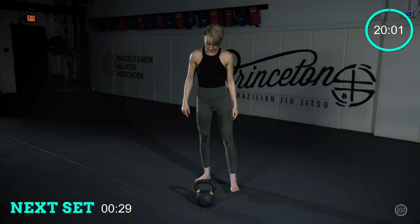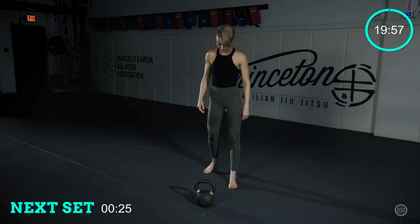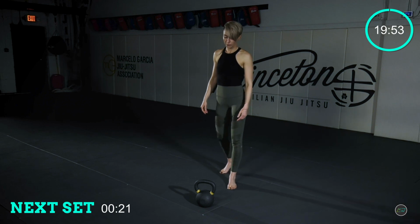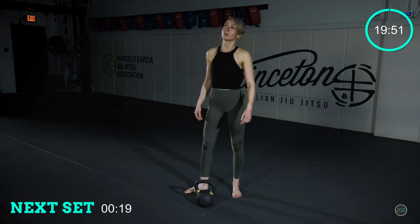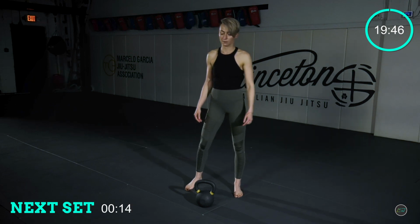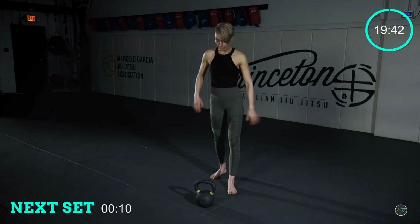The traditional clean is still a hip hinging exercise, much like if you were performing a kettlebell swing, but instead of extending the weight out in front of you, it is kept close to your body as you pull upwards into the front rack. It may prove helpful to visualize performing the clean with an imaginary wall a short distance in front of you. If the bell were to contact this wall at any point in the movement, tighten things up.